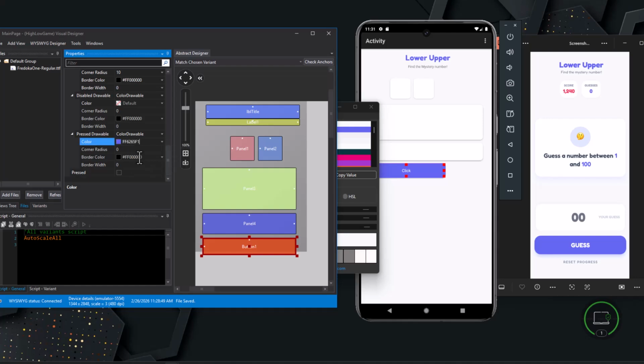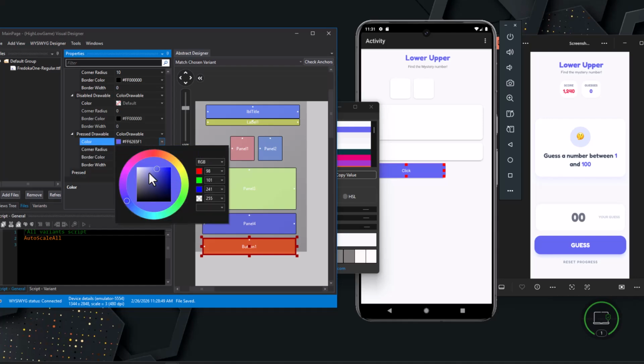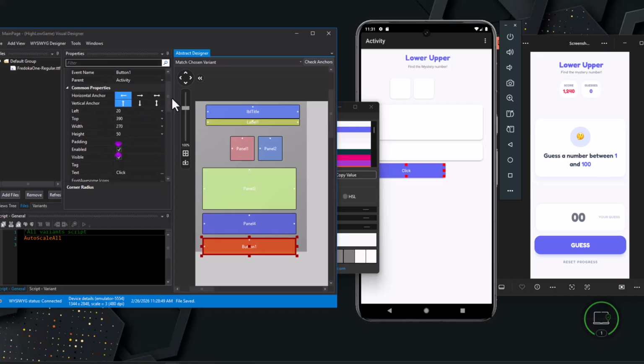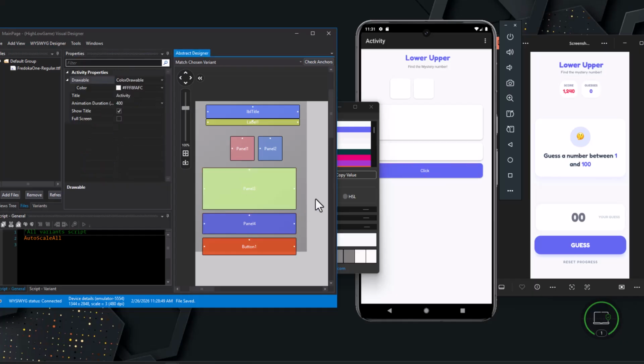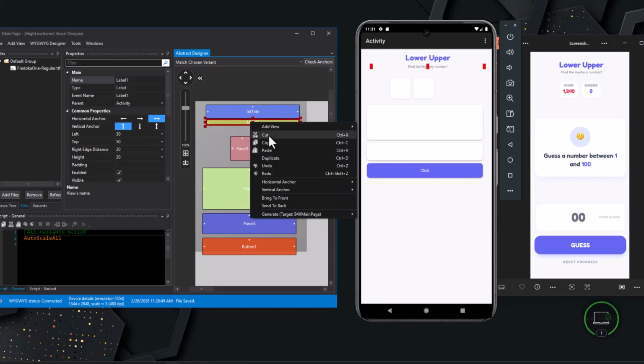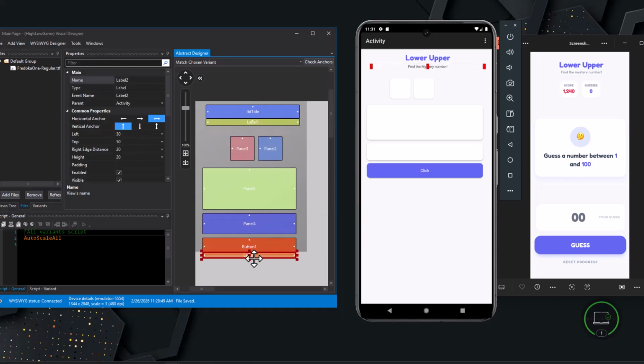For pressed, let's give it the same blue but a little lighter, and then also corner radius of 10. Anchor it to both sides. Okay. Then another label underneath it.